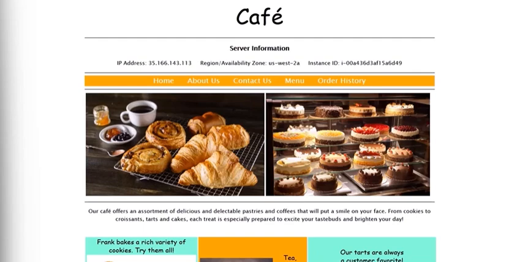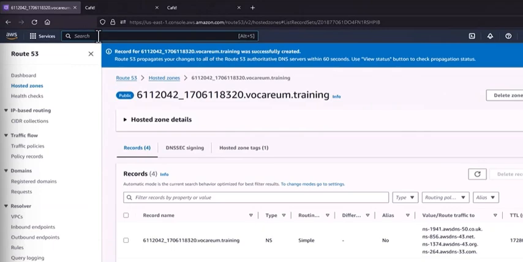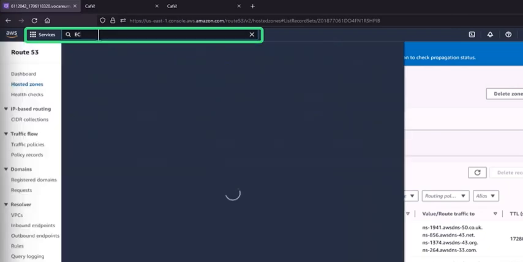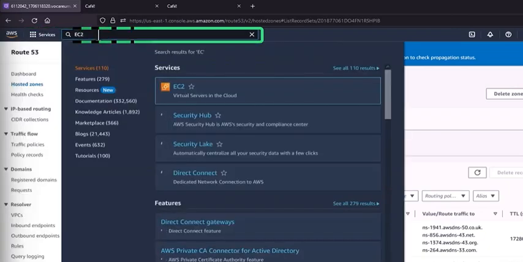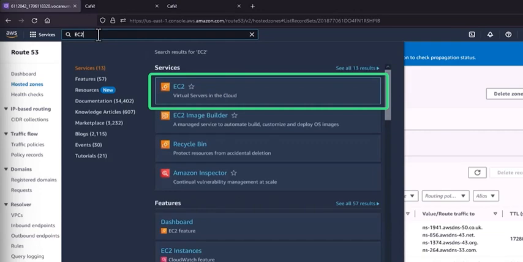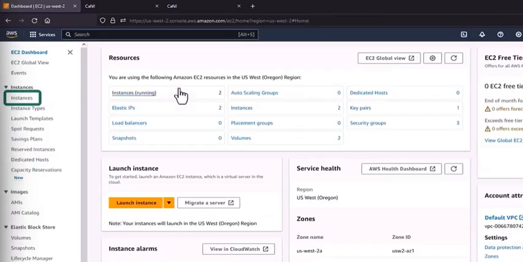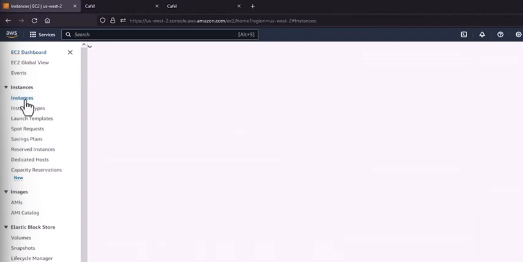Back in the AWS Management Console, on the Services menu, enter and choose EC2, and then go to Instances.